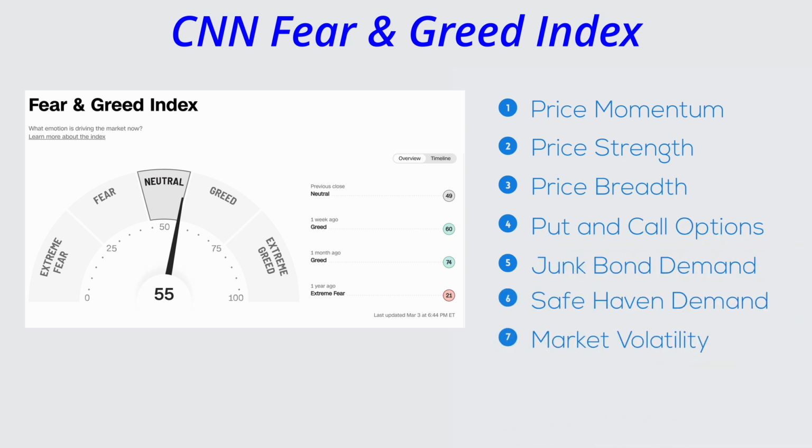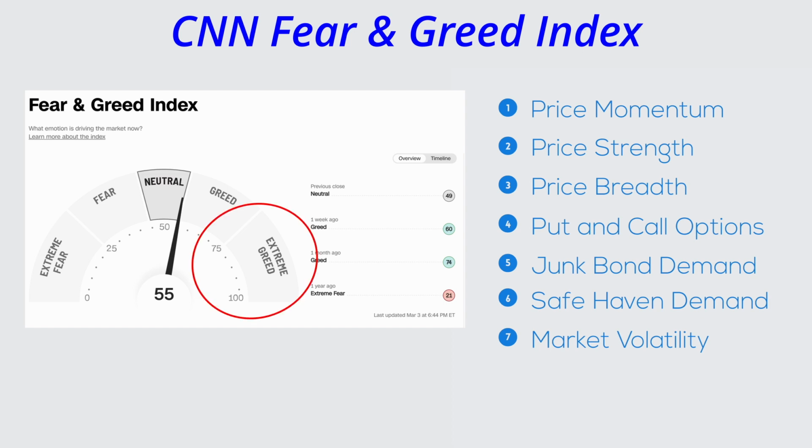When the Fear and Greed Index is below 30, it suggests that investors are exhibiting fear and the market sentiment is bearish. At this level, investors are more likely to sell their stocks and move into safer assets such as bonds or cash. This can lead to a downward pressure on stock prices. However, in order to apply the principle of Warren Buffett, this is the time that we should plan to buy the stock while others are selling.